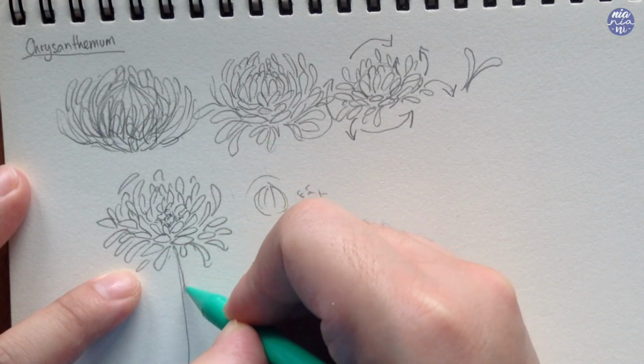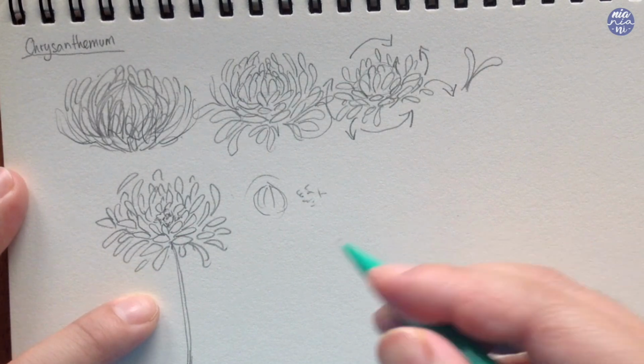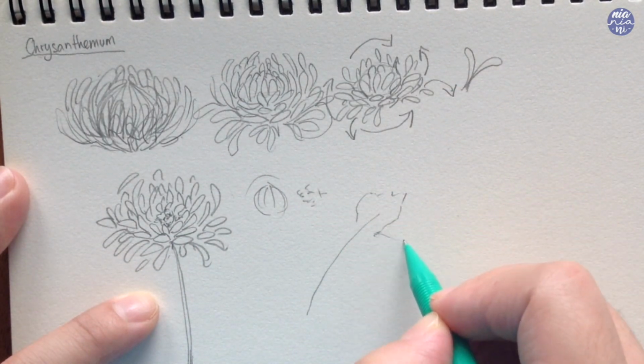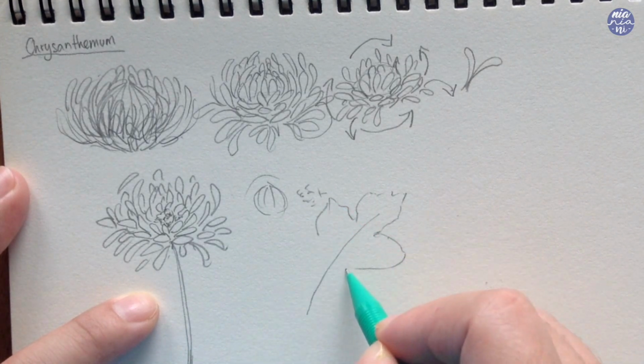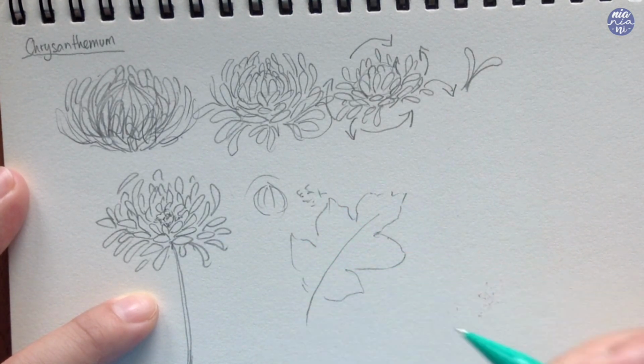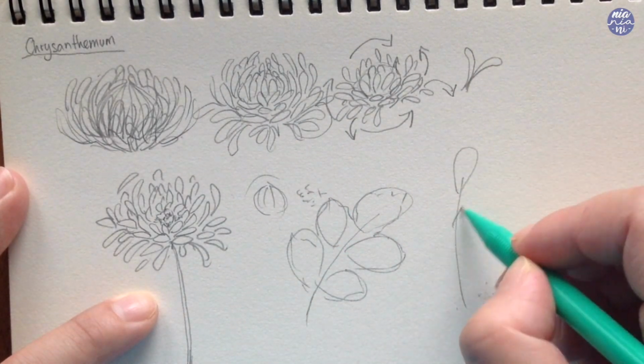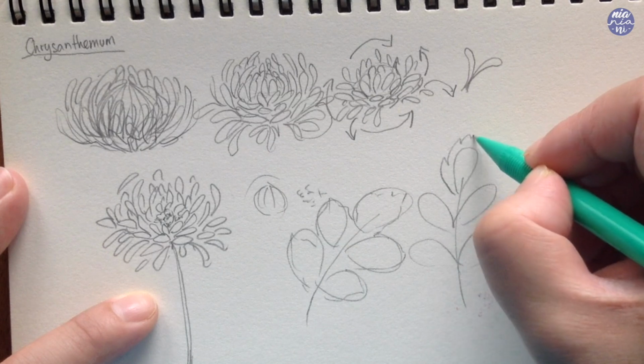Moving on to the leaves now, the leaves are quite big and the shape has more detail than ordinary leaves. To break it down, I think of it as a big leaf made out of smaller ones, one leaf at the top and two on either side, and I use this as a guide. Then I try to draw around it, making uneven jagged lines to give it a bit of texture.